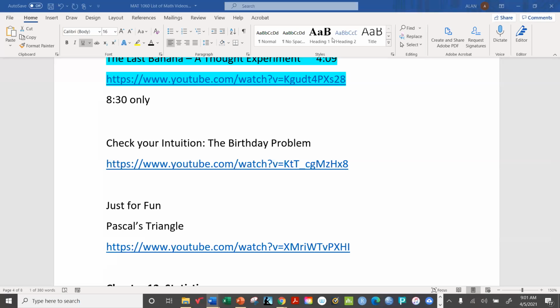In fact, one year when I was doing this in my class, when I asked people to tell me their birthdays and I wrote them on the board, I think only one time nobody had the same birthday. And another time, just by a ridiculous coincidence, the first 2 people had the same birthday. So we were done after 2 people.